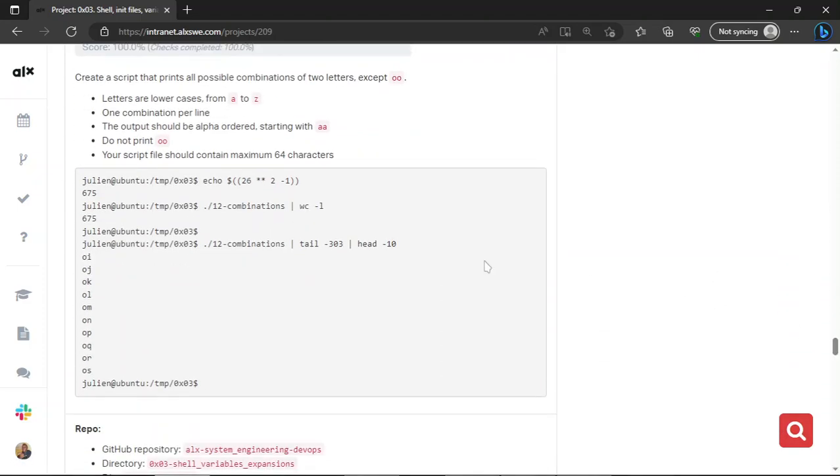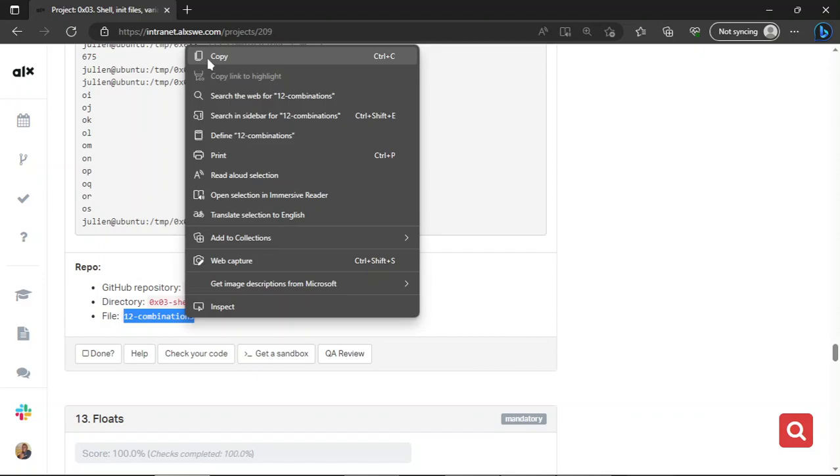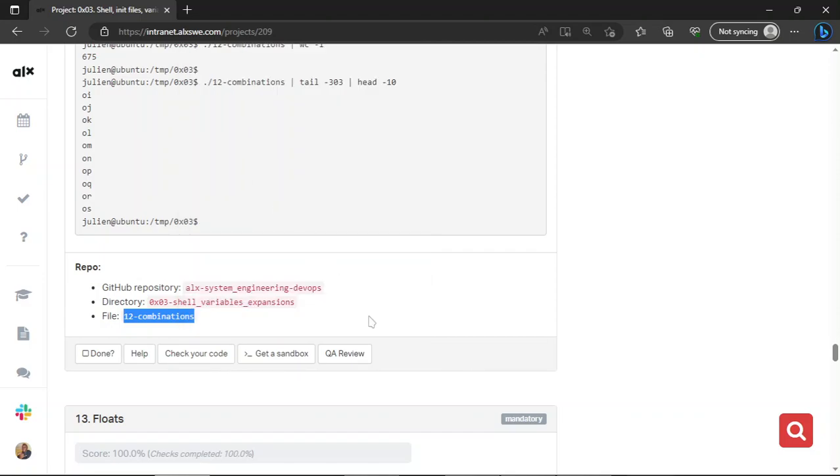Let's copy the file name. So we are going to be using the tr command that we used before. Two commands actually, tr and grep. I have explained what tr does, but grep is a command that is used to look for a particular string of characters, maybe in a file or in a group of characters. Let's say for example you have the text "this is a file", and you want to extract the word "file" from it. Use the grep command to do that. So we are going to be using that grep command also in our answer.